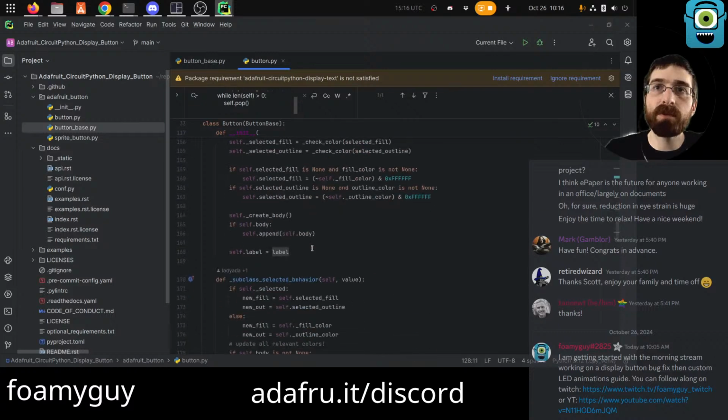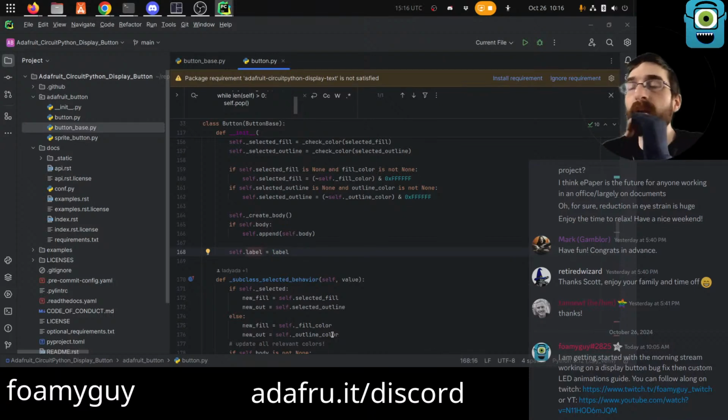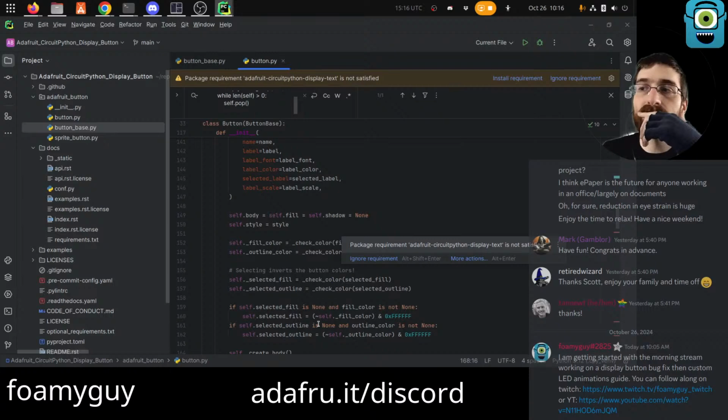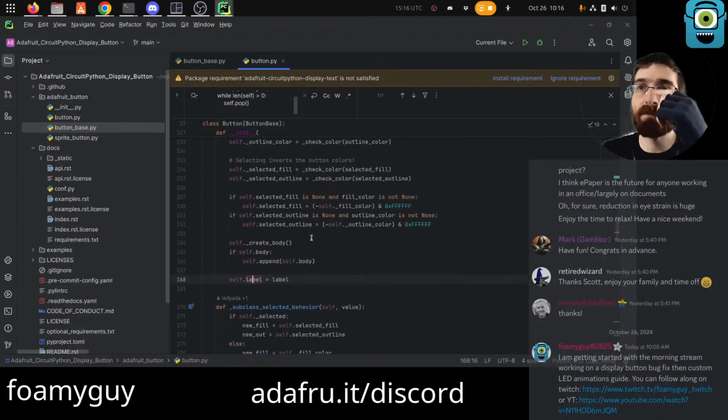We just pass it to super, and we call the property setter that will set the string into the property setter, which is going to create the label object.